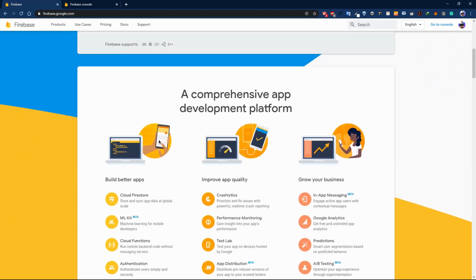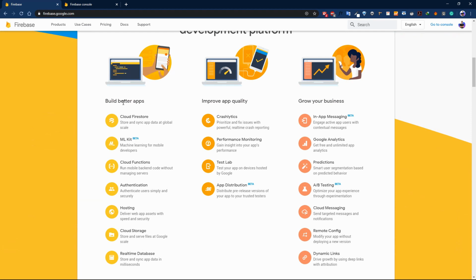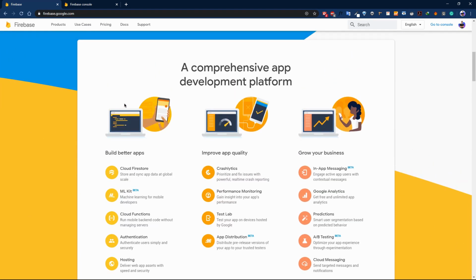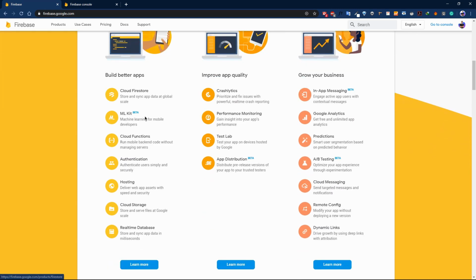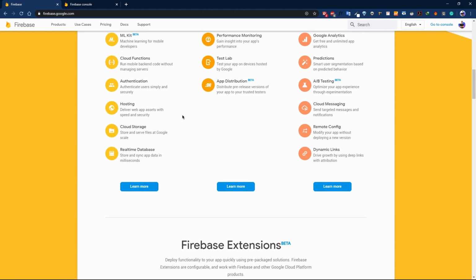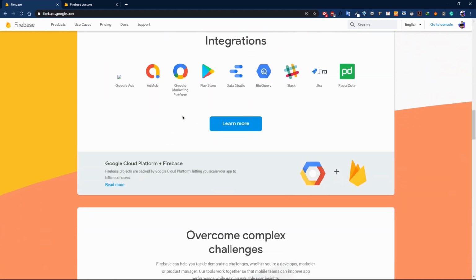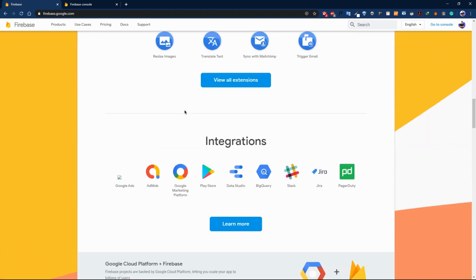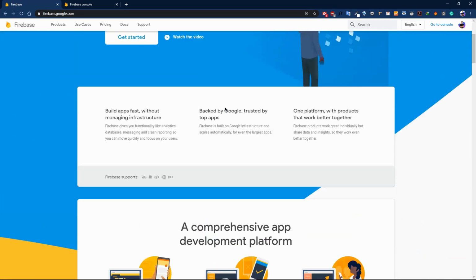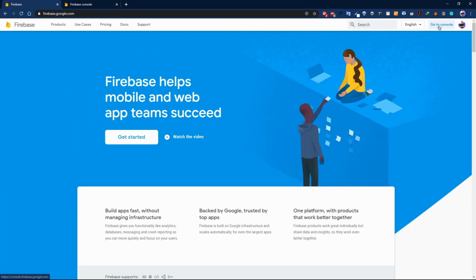We can scroll down to the main features of Firebase: build better apps, improve app quality, grow your business, and much more. Alright, so we need to go to the console right here.